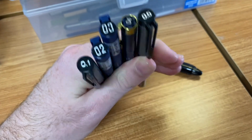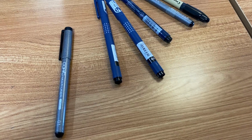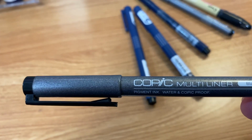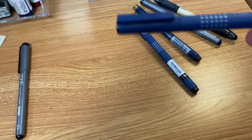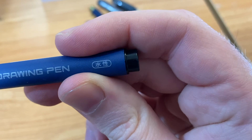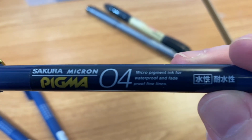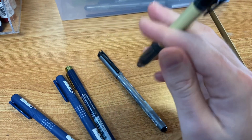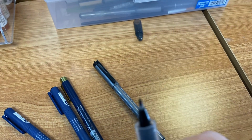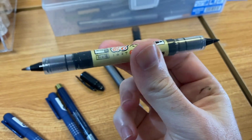Moving on to the pens. So these pens and liners are what I use a lot actually. I range from basically a 0.1 to 0.5 as far as the size is concerned. And I mean, you can't really go wrong. There's a few brands that I use, like Pilot's good, these Copic ones, and then the Sakura Microns, and they're all just awesome. You want to make sure, I mean, most of them already are, that you get them because they're waterproof. And then I have a few pens like this to do larger fills, if I'm filling a whole section with black. This is the kind of pen that I would use.